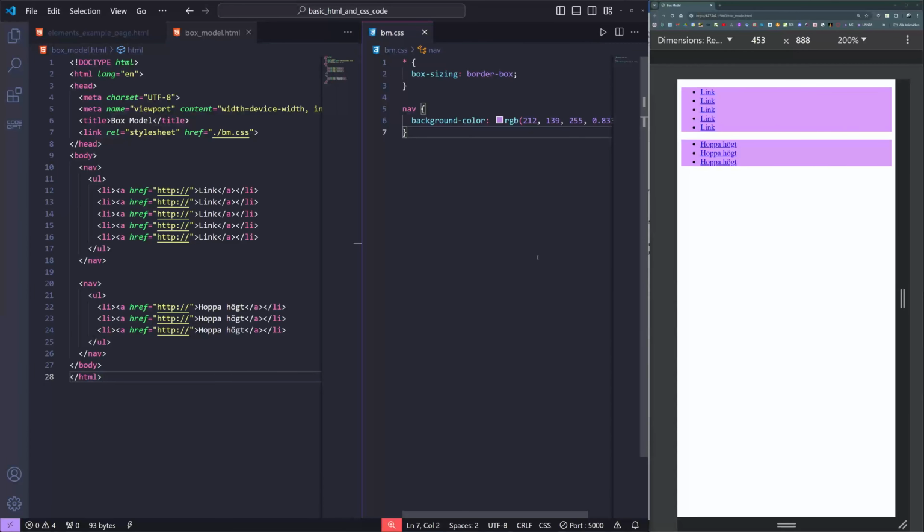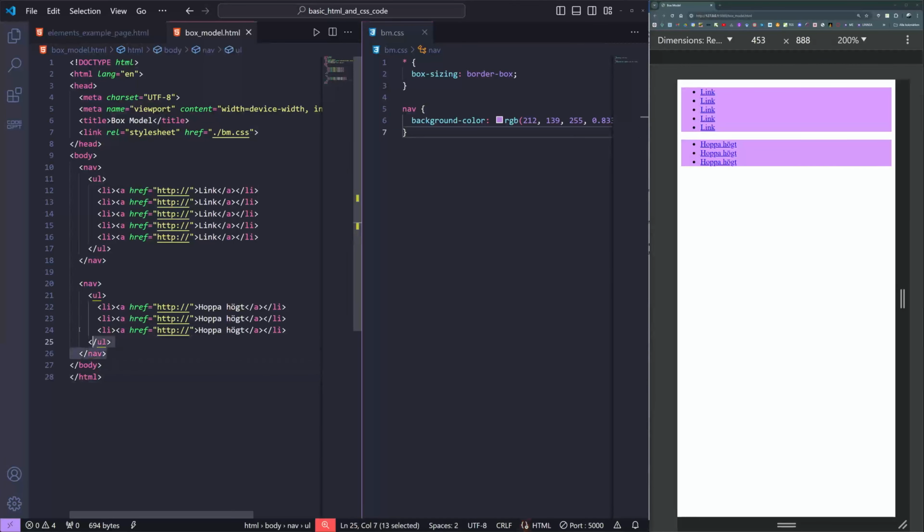Now we have ways to work around this. We could talk about something called a combinator. A combinator is us starting to change what kind of conditions we're looking for. So let's say I just want to change the color of the last one, the last nav.